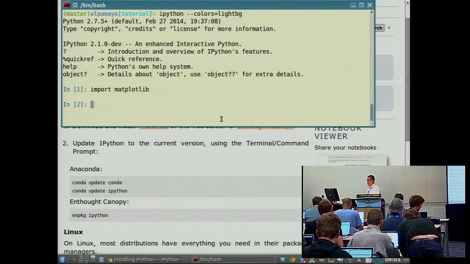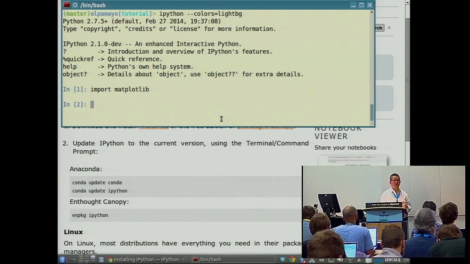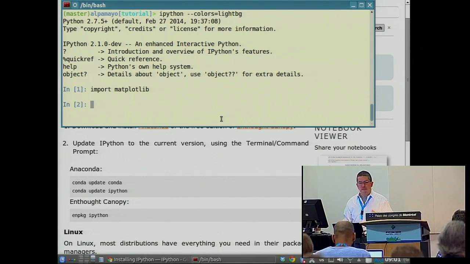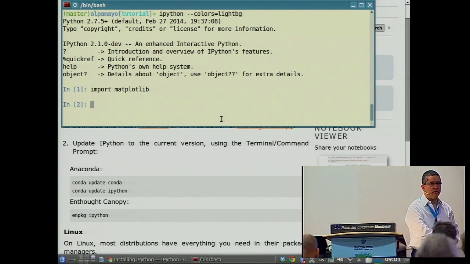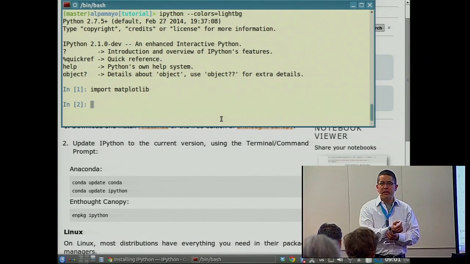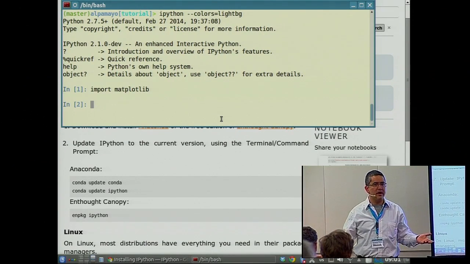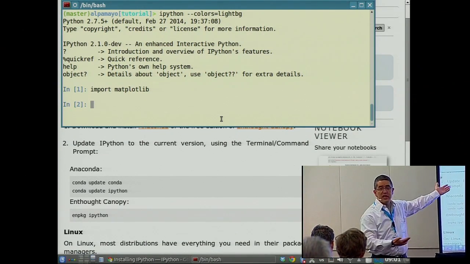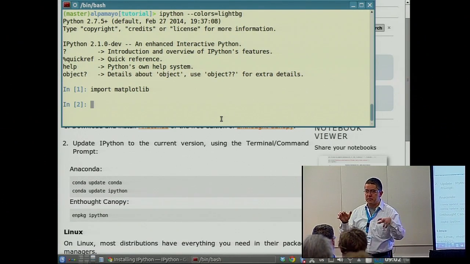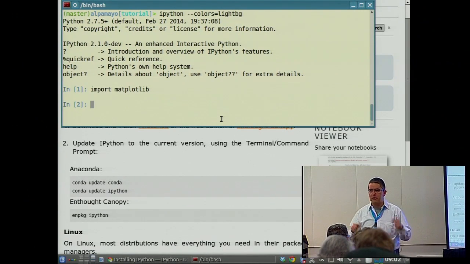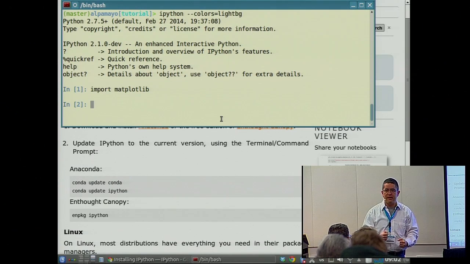Okay? So we have a lot of ground to cover, so I'm going to get started right away. The first thing, I have a few minutes reserved for installation checks to make sure that everyone is going to be okay for the next 3 hours. I don't want people just watching. I want you guys to be following along. It's meant to be a hands-on tutorial so that you actually develop some muscle memory and you do things yourselves. But for that, I need you guys to have everything on your own machines and up and running smoothly.